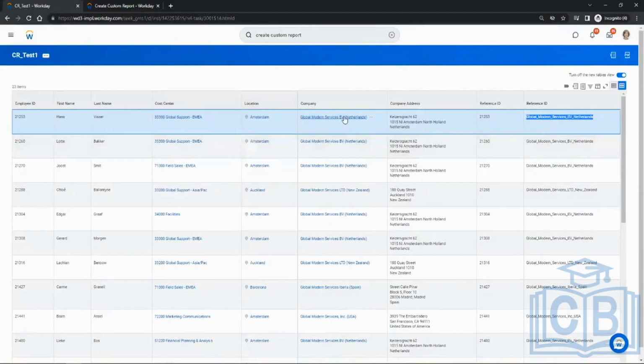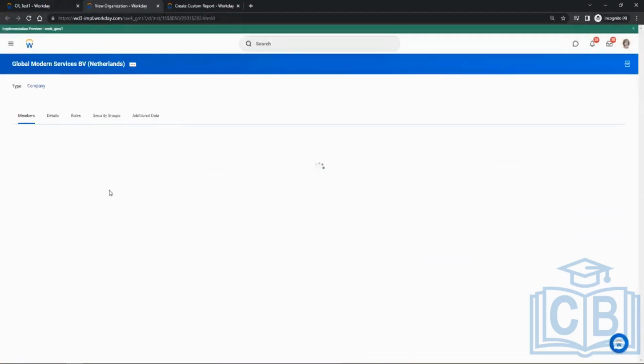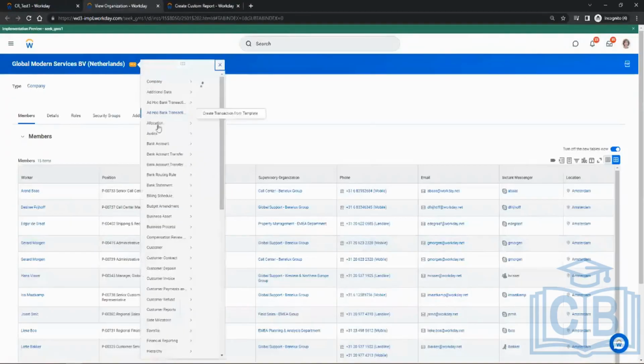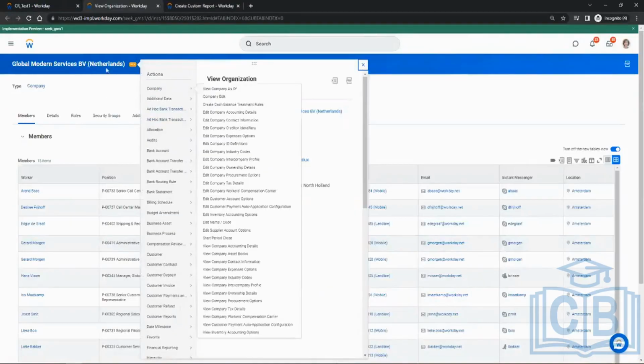How to see it? If I click on this company, it opens this company up. And if you go to the related action in Workday, anything which you are seeing in blue, which is a link, has a related action.